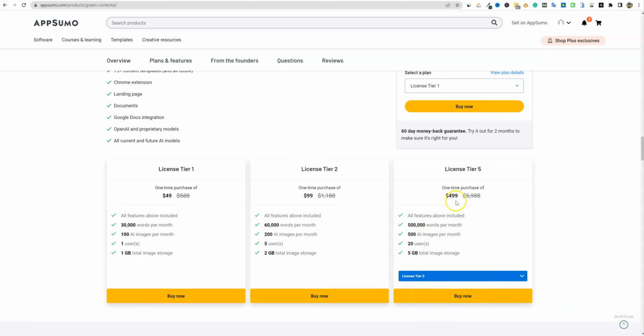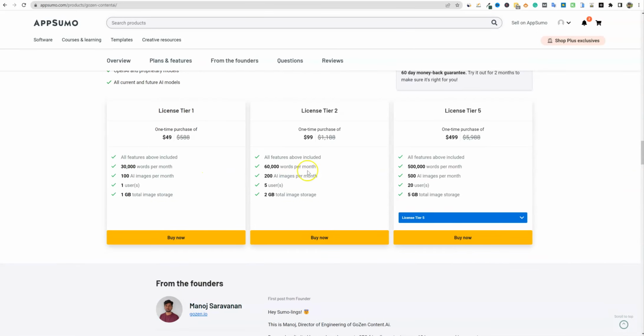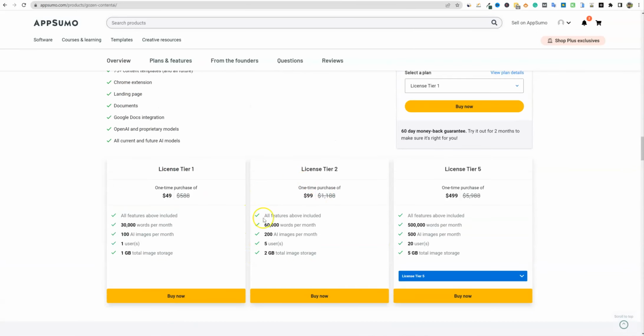And we can go all the way to license tier 5. You're all in at $499, but you're going to get 500,000 words per month, 500 AI images, and 20 users. So you have a big team you can assign to this. So overall, I think the pricing is pretty good. This is where I actually think pricing is going to go. It may seem a little more expensive than some of the past offers that you've seen, but I think we know how much it costs to actually generate this content. I'll have to hunt around to see what model they're using, but we know it's probably hooked in with an API to GPT 3.5 is what I would imagine going forward.